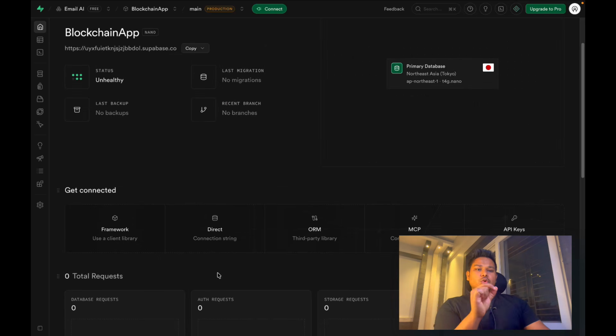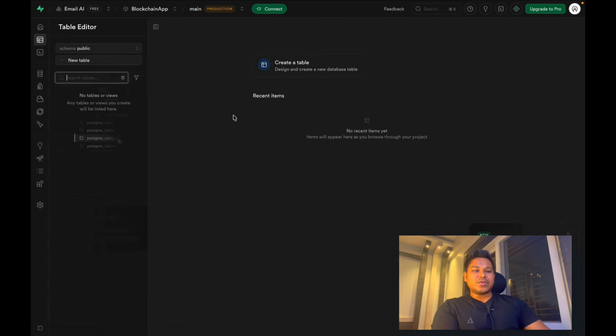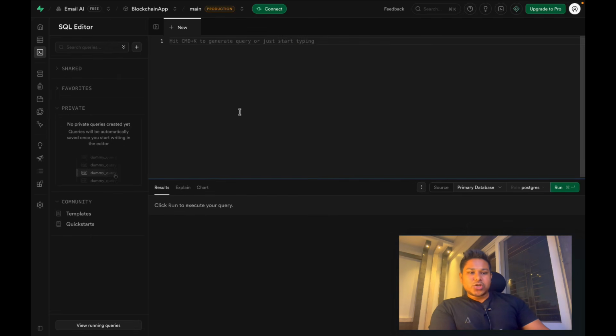But the one thing you're going to use very frequently when you start working on the project is here. So if you come back to the table, here you will find all the details. When you add your schema model, which I will show you, you will find all the tables. So you can go back to the section and you can see. If you come back to the SQL editor, you can simply upload your schema model right from here, and you can run that and it will display all the details.